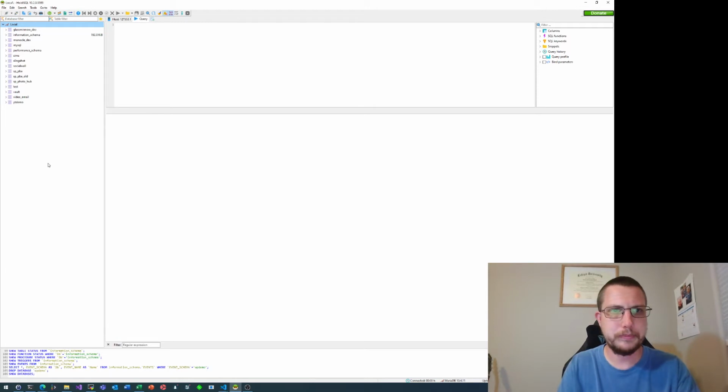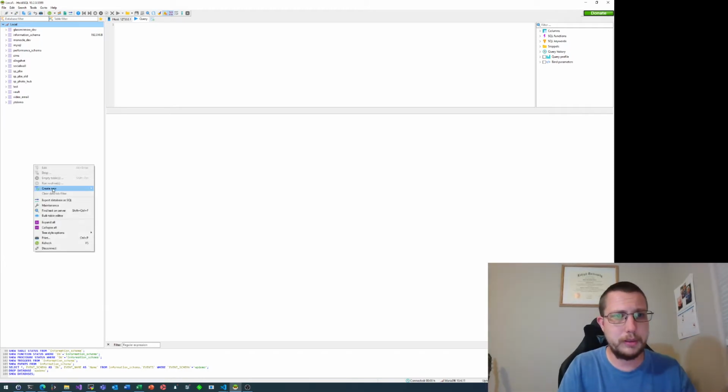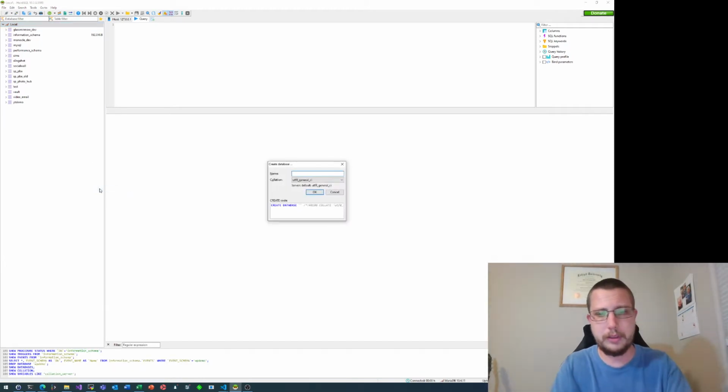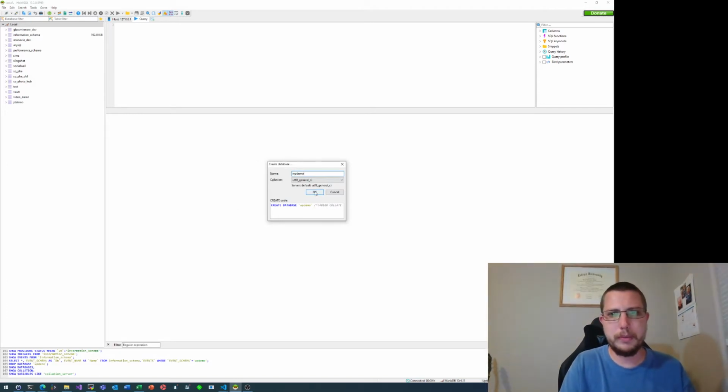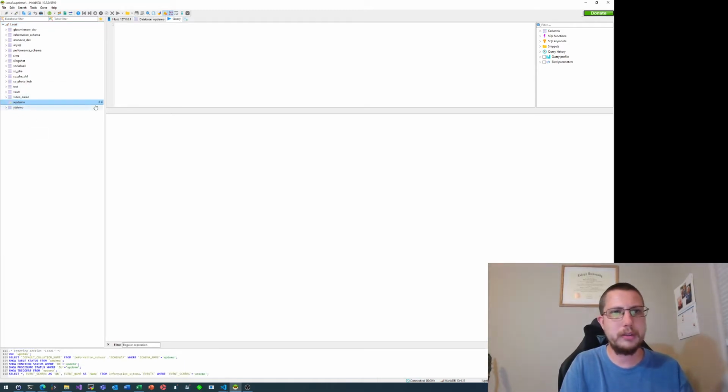Now at this point, if you want to develop locally from a WordPress site that exists already in production, what you should do is actually download a backup of that database and restore that backup into a new database here. But for right now, I'm just going to create a new database, and I am going to name it the same thing as I did before, WP demo. Hit OK, and you can see there it is, WP demo. It now exists. It has no tables, 0 bytes.